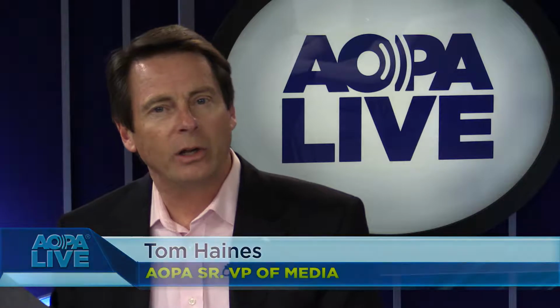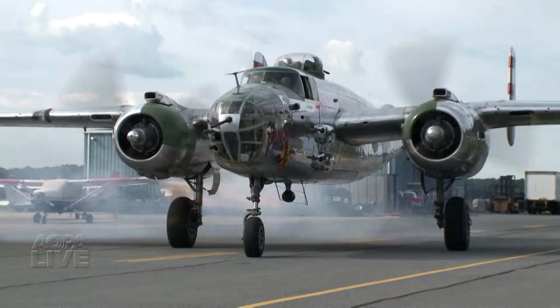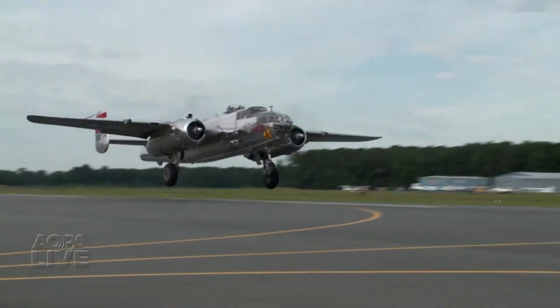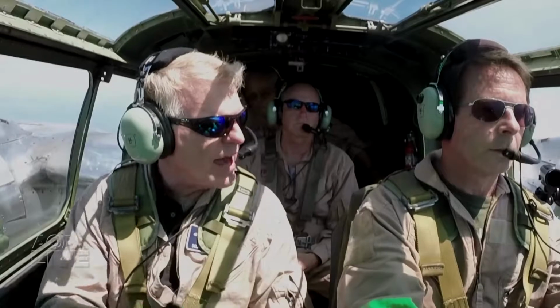The Delaware Aviation Museum Foundation operates B-25 Panchito. They keep the heritage of the airplane alive by allowing people to get warbird training in it, and it's just as amazing as it sounds. It's loud, smoky, and a real handful to fly. Here come the buses right now. Do you feel that? Yeah.